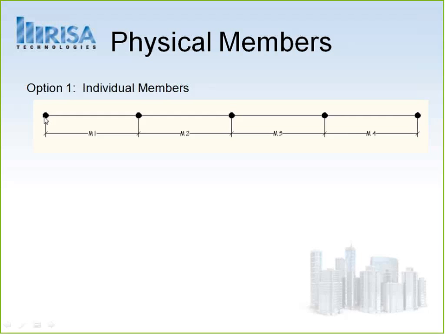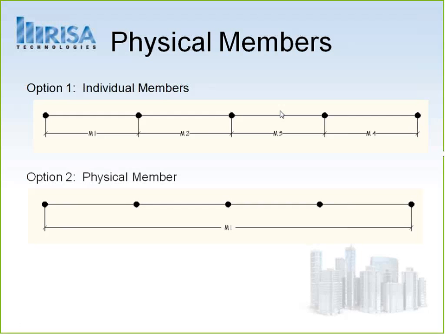And if you need this whole member to be pin, you would put pins at the end of member 1 and member 4 on the right here, and everything else would be fixed. So the member would be considered continuous, and then you would get member design on those individually. You still can do that in RISA 3D, but several years ago we came up with something called the physical member that shows you here in option 2 the ability for you to draw from one end of the member all the way to the other end. So you're drawing a member continuously across.